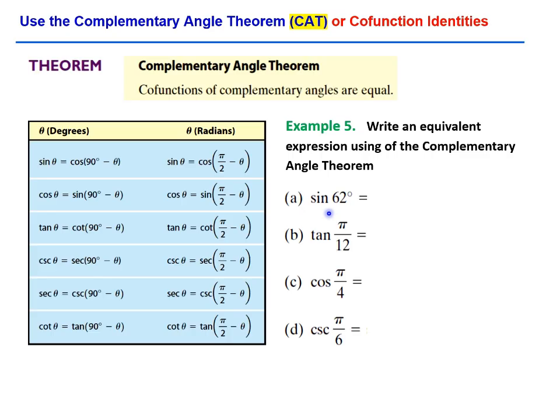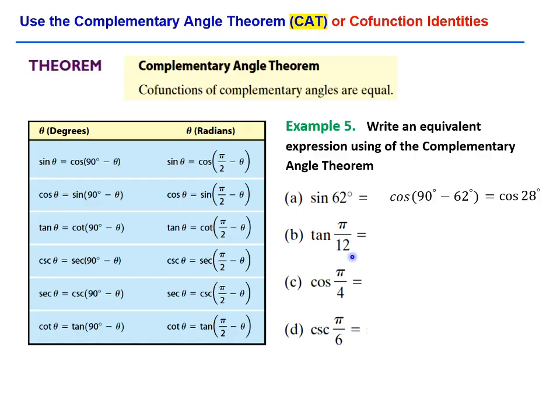So for example, sine 62. If I do a shortcut, sine 62 is equal to, the cofunction of sine is cosine, right? And if I subtract 62 from 90 degrees, it's equal to 28 degrees. So I know that sine 62 is equal to cosine 28. And to have a solution, the cofunction of sine is cosine, and to get the complement of 62, subtract 62 from 90. So 90 degrees minus theta, right? This theta, this 90 minus theta. So 90 degrees minus 62 is 28. So sine 62 is equal to cosine 28 degrees.